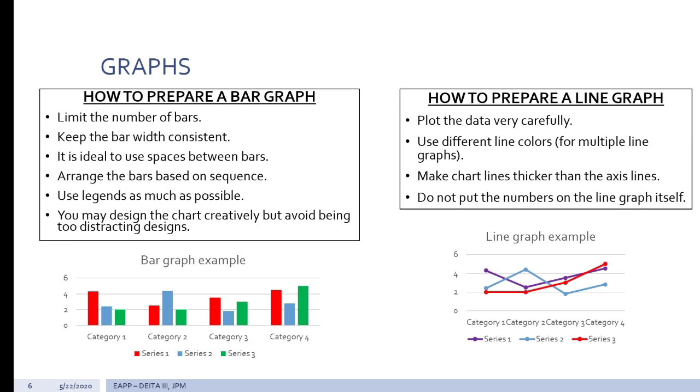Now graphs. There are actually two types of graphs. We have the bar graphs and the line graph. Now a graph is a graphical representation of a particular data. You can either use a bar or lines for a graph. You can actually have circles for a pie graph, and pictures for pictographs. Each type of graph has specific function and purpose.